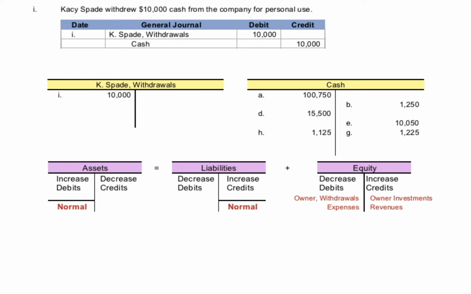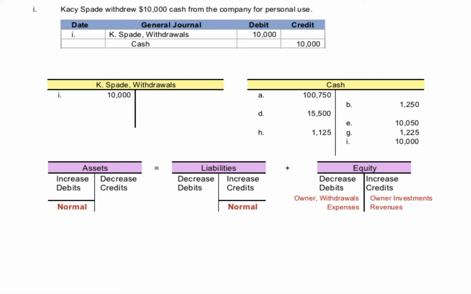Now that might be a little confusing too. So from the company's perspective, cash is leaving the company's coffers, and we are recording the fact that K-Spade is the reason that that cash is leaving. The owner now has less leftovers available to put in his or her pocket if we have to liquidate tomorrow.